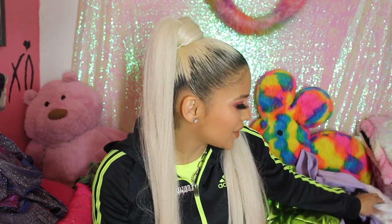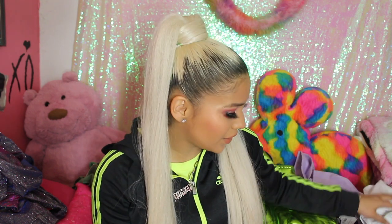I don't know if I'm holding this upright, but guys, this outfit is everything and I can't wait to wear it. I don't go out. I'm not the type of person that goes to clubs and stuff like that. So I don't know when I'm gonna wear these outfits, but I'll probably just do it for the gram and just waste the outfit and never wear it again. But I love those outfits so much. Hopefully I can go somewhere with them. Tell my boyfriend to take me to a nice club. I'm just kidding, I'm not a club person.